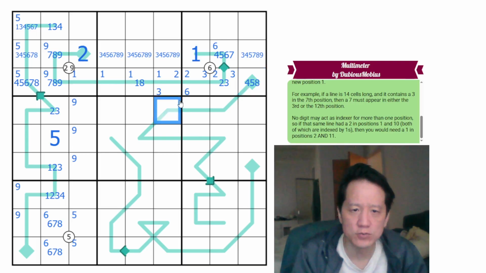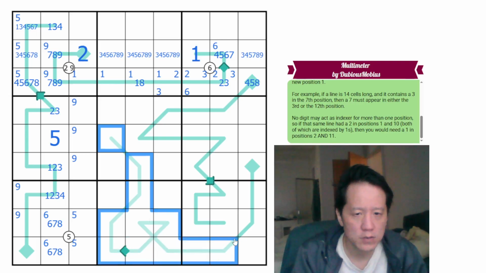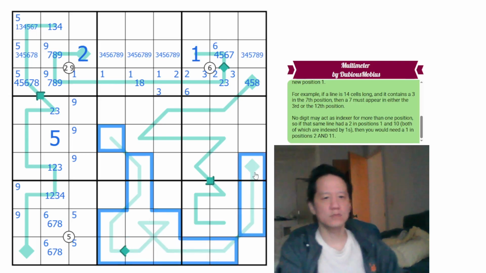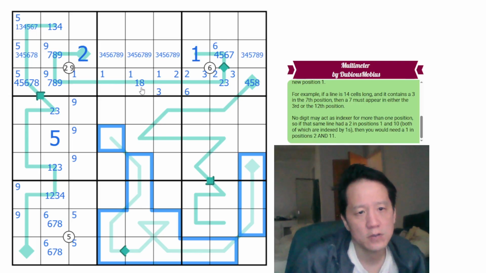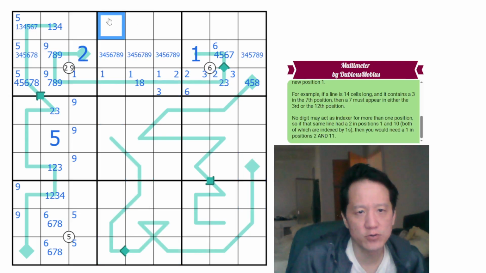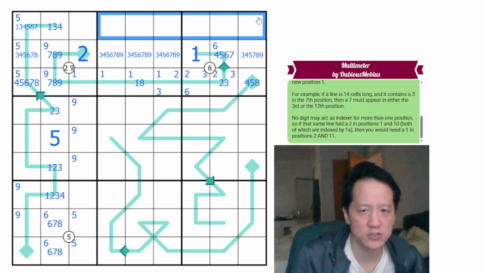We also have 8 2s on the lines, right? Because we have 11 here, the 11th length index line. We have 13, 13, and 14. So we know 2 has to be here or here. So the other remaining 2 is here, one of these 6 digits.